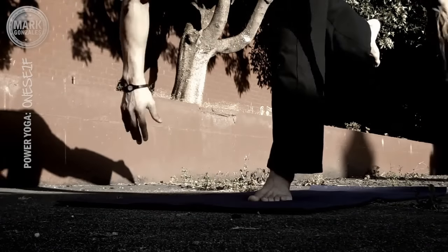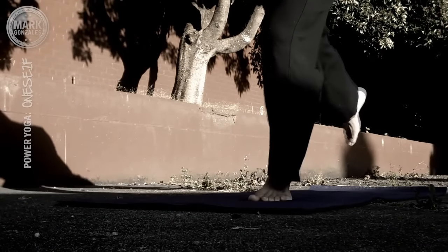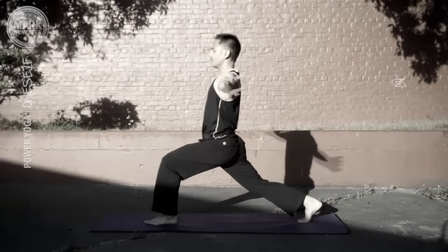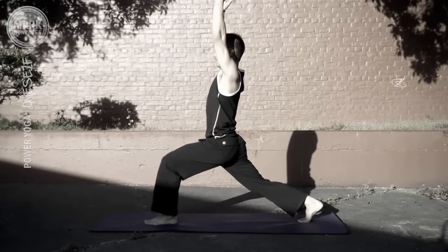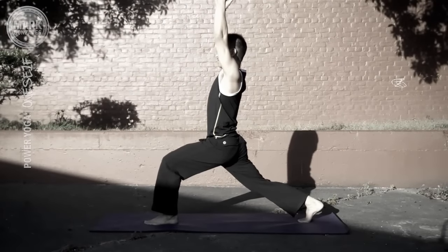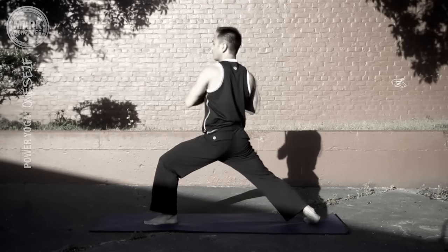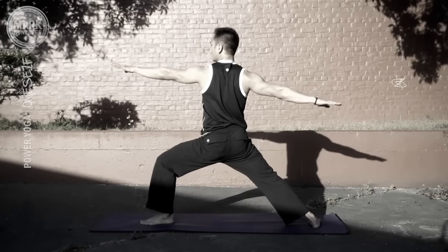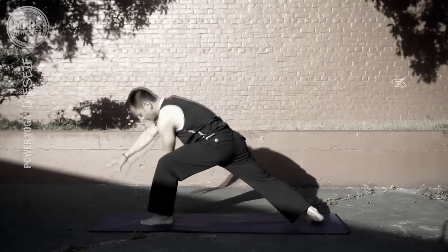Step just the right toes down and inhale the arms up for high lunge. Lengthen up through the base of the spine, all the way through the fingertips. Inhale, expand from the sternum as you open the arms across the chest for warrior 2. Exhale, rotate the arms over to the front and place them inside the front foot.